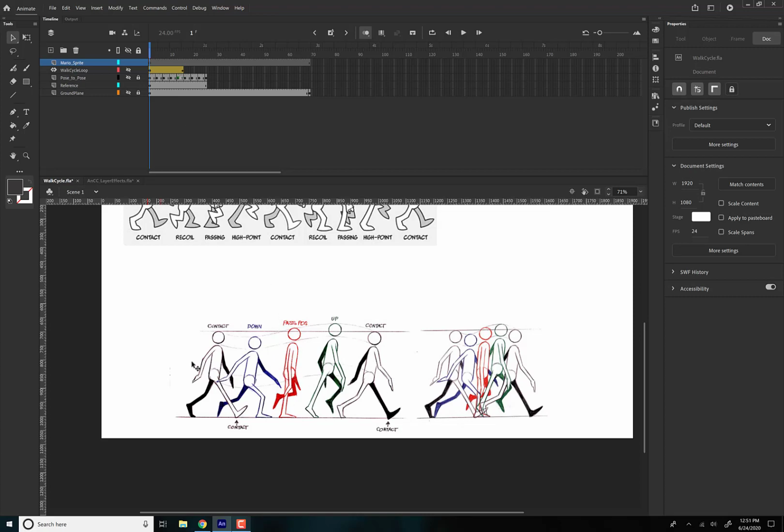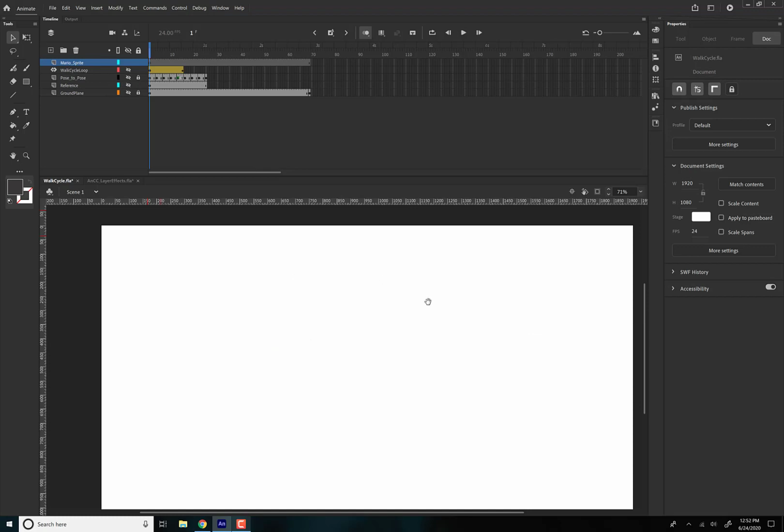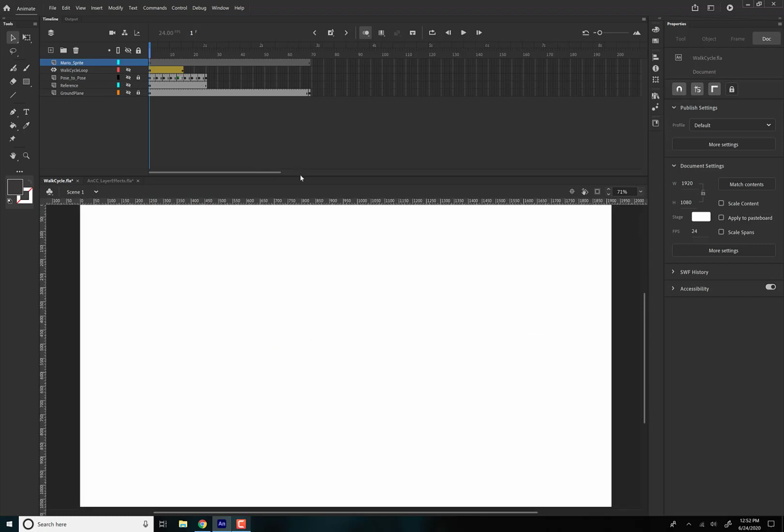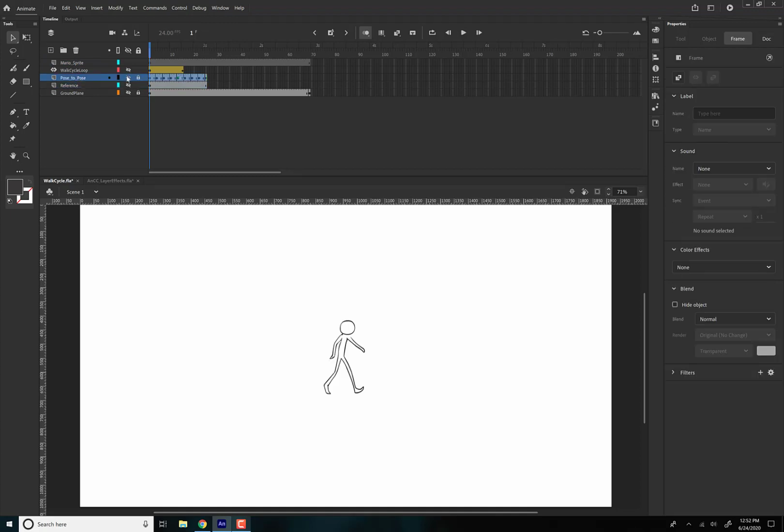And the great thing is you can make these key poses in any program you want. You can use Photoshop, you can use Illustrator, you can sketch them on a piece of paper and scan them in. And it's really, really easy, I should say, to get them into Adobe Animate. So let's eyeball off that reference, and let's center our document here. And let's talk a little bit about this first style of animation.